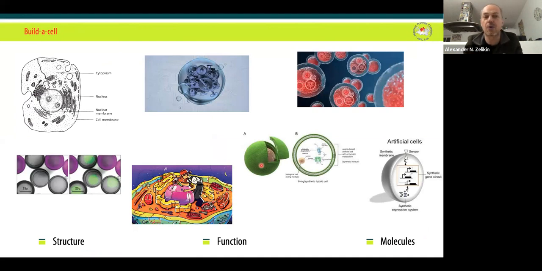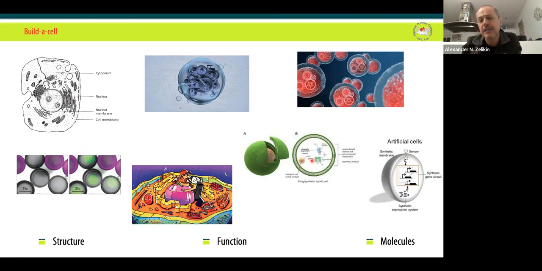Some of us, when we talk about build a cell, about synthetic cells, try to make mimics of the structure of a synthetic cell. These are all images I pulled shamelessly from the internet. I hold no copyright for any of these. These are just some of the representative images I could find. So some of us build structures that mimic cells. Some of us pursue functions, such as, for example, encapsulated catalysis shown here. And indeed, some wonderful examples have been already published and more are on the way.